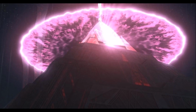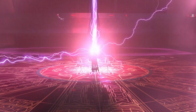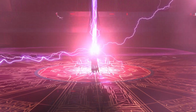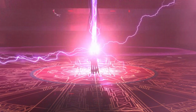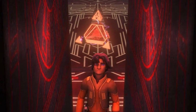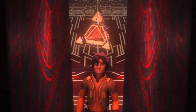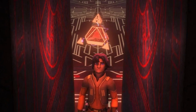The temple was built to resemble a holocron at the very apex, which housed a massive kyber crystal capable of destroying massive amounts of life. Darth Tanis had her own holocron used as the key to activate this temple, which would turn into a massive ship with a superweapon. The Jedi Crusaders had caught wind of this terrible construct and rushed to put an end to it during an event which would later be known as the Great Scourge of Mandalore.